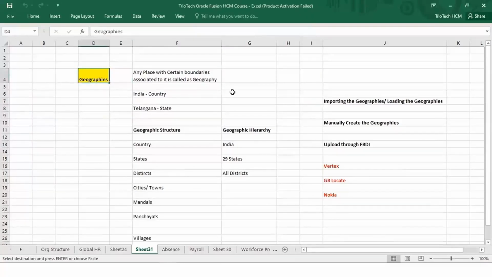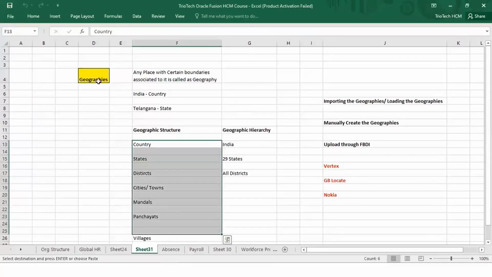Like in the concept of locations, where we capture the address details of our client organization, or when we hire employees in the system and capture the address details of the employees, right team? In all these places, the country-respective information is required. The state, country, districts, or within that postal, villages, zip code, right team? All that information is required in the system.